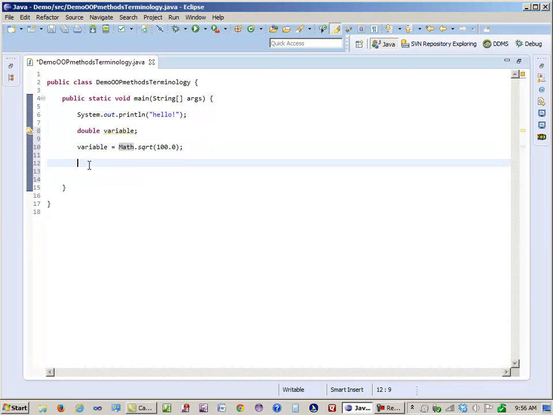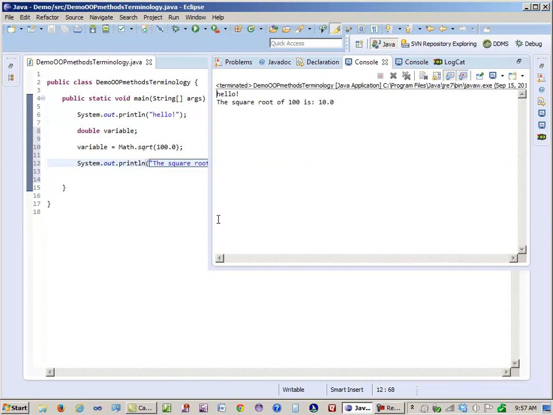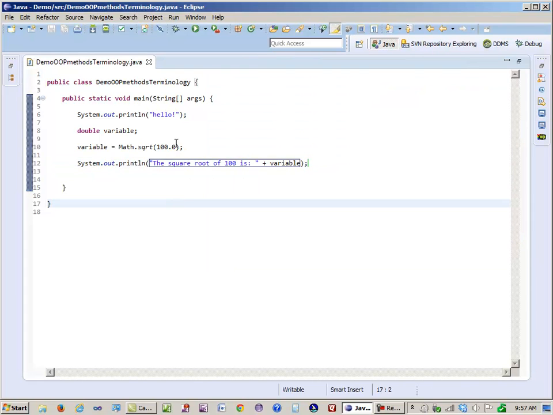So let's print out and concatenate in the variable. Okay, let's keep running this to make sure that what we're doing is what we expect. So the square root of 100 is 10.0.